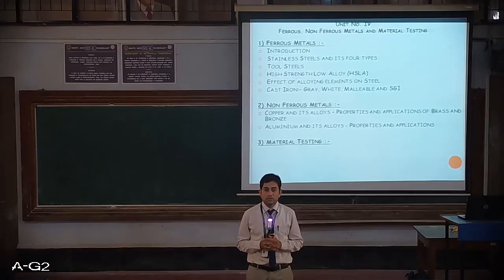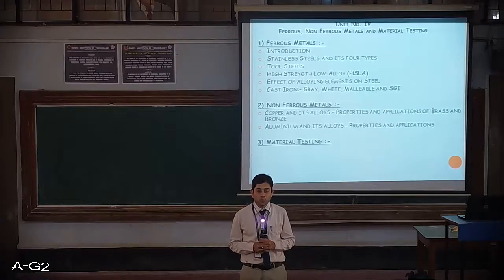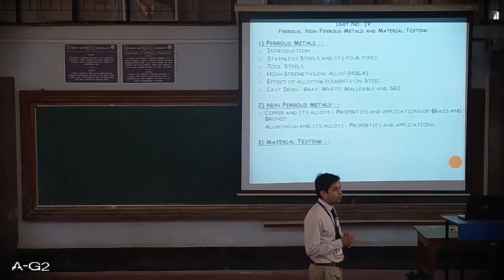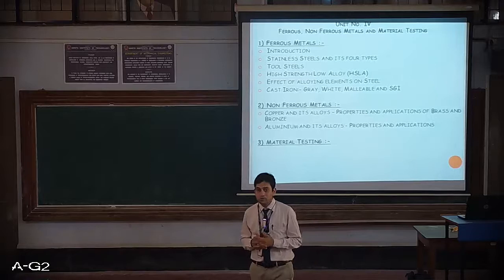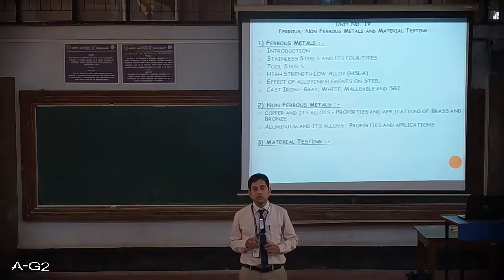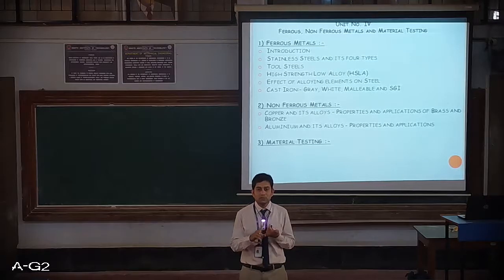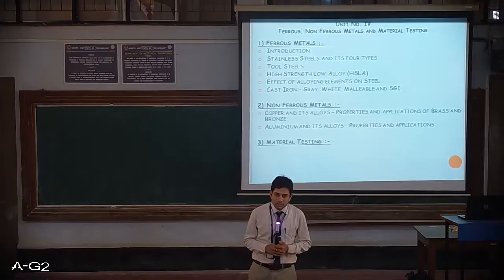To summarize, we have completed unit number 1, unit number 2, and unit number 3 also, that is heat treatment. We have discussed what heat treatment is, how we do it, and what the different techniques involved in the heat treatment process are, that is complete heat treatment techniques or surface heat treatment techniques. And then unit number 5 also we have discussed. So unit number 1 is done, unit number 2 is done, unit number 3 is done, and unit number 5 is also done. The remaining unit, number 4, is what I am going to teach in the subsequent 3 classes.